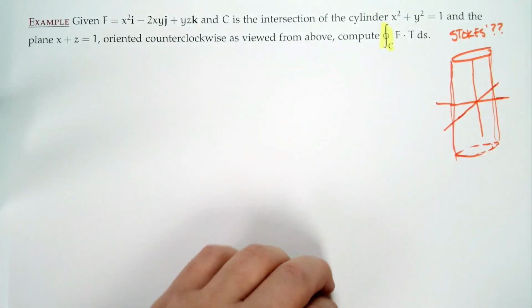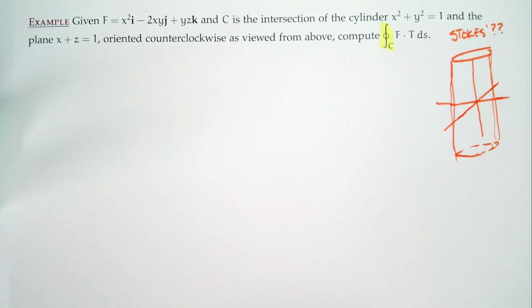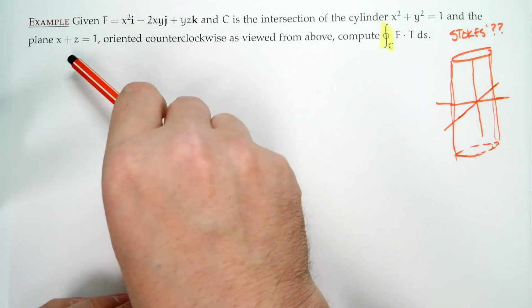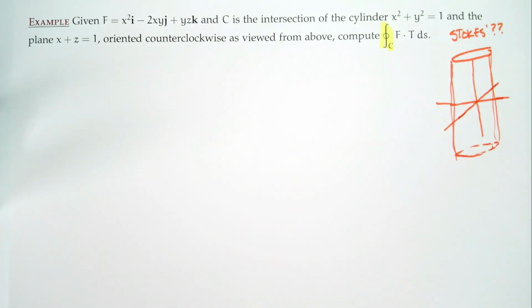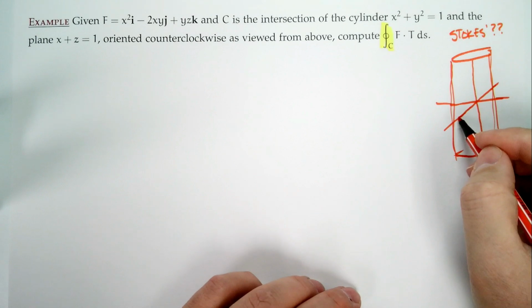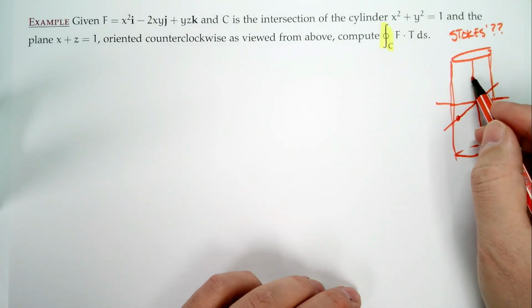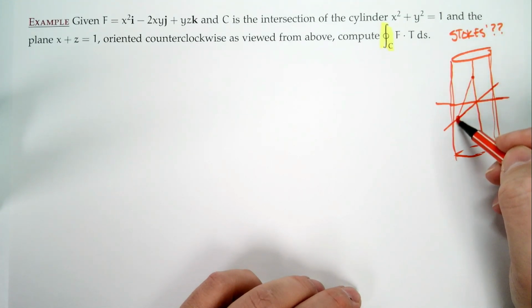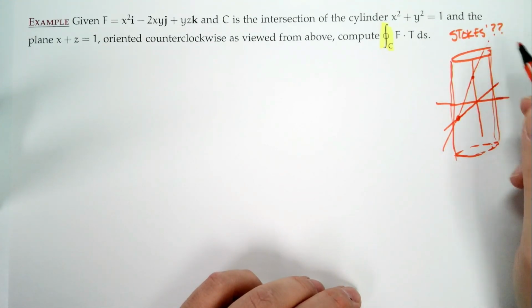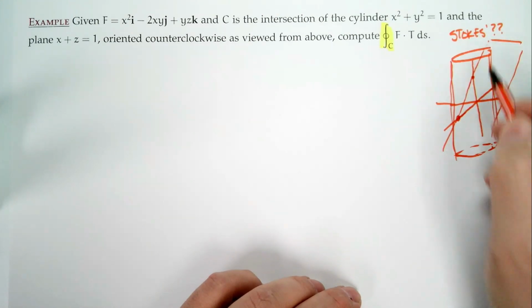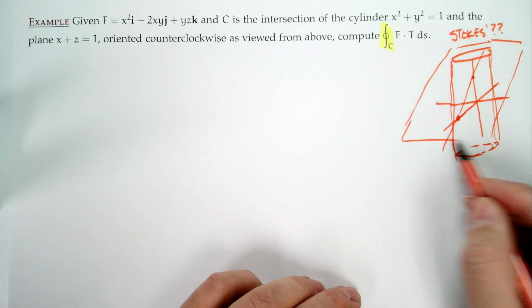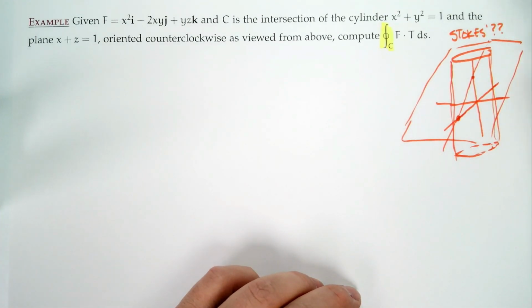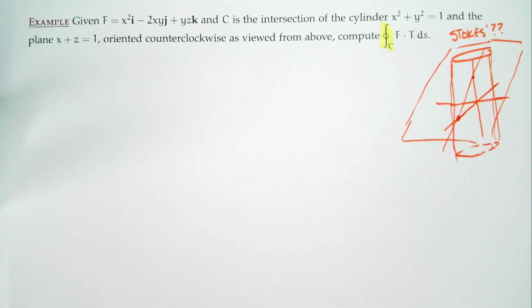All right? And then we have this line, x plus z equals 1. But it's not a line. It's a plane, even though there's no y. Well, what does x plus z equals 1 look like? Well, what it looks like is it's going to intersect the x-axis at 1 and the z-axis at 1. And other than that, it's not going to do anything else. So what we have is this sort of plane that's slicing down here. So I have this plane coming in at like a 45-degree angle.